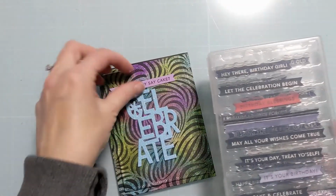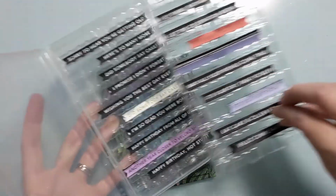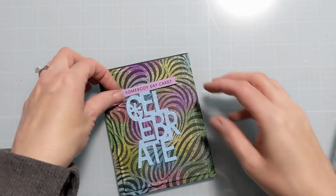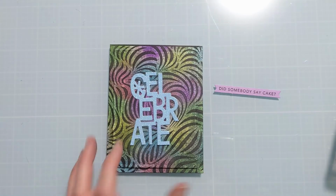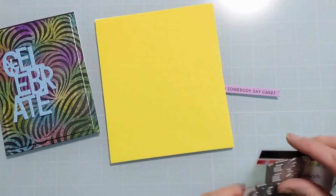And then I have the sub-sentiment here. These are Tailored Expressions simple strips. You can also get those storage boxes from Tailored Expressions. They hold them all in there. Super handy, and they make my crafty stash organizational heart very happy. So I do have a video all about those if you want to check those out.